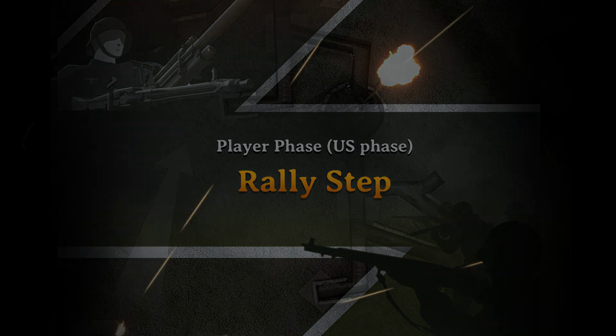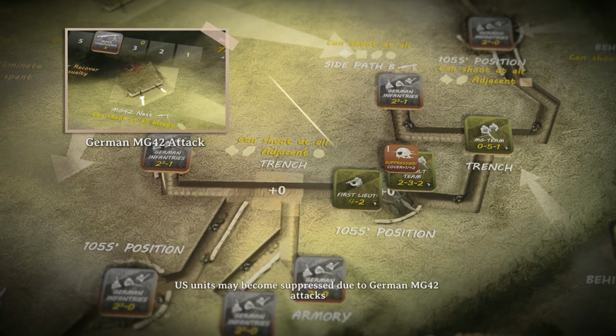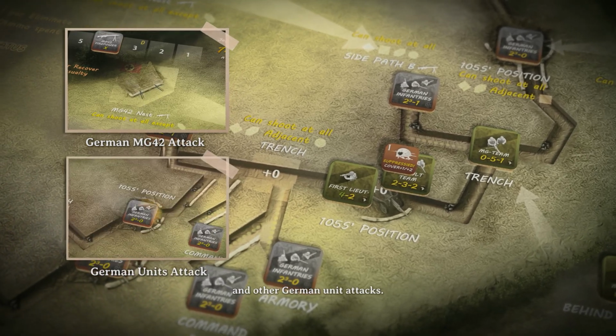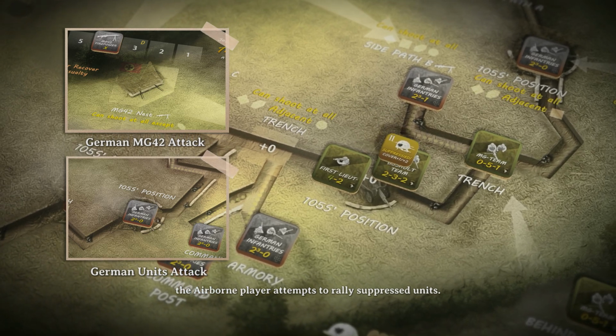Rally step. During the game, US units may become suppressed due to German MG-42 attacks and other German unit attacks. In this step, the airborne player attempts to rally suppressed units.